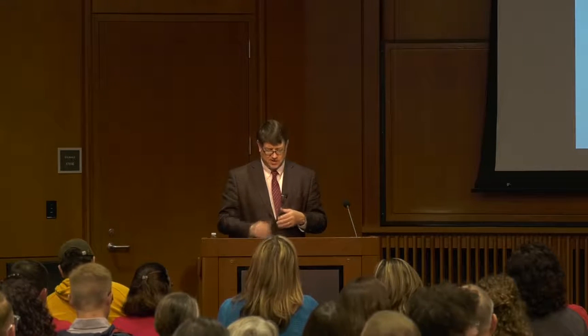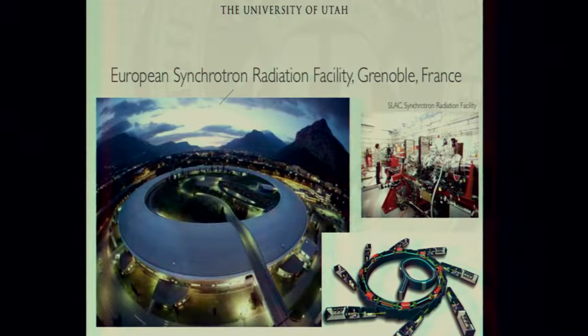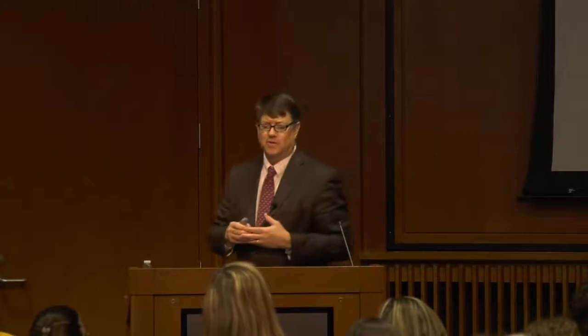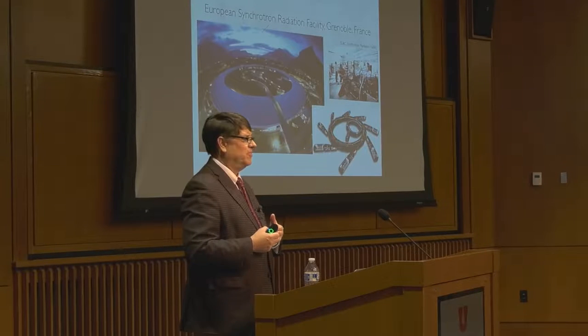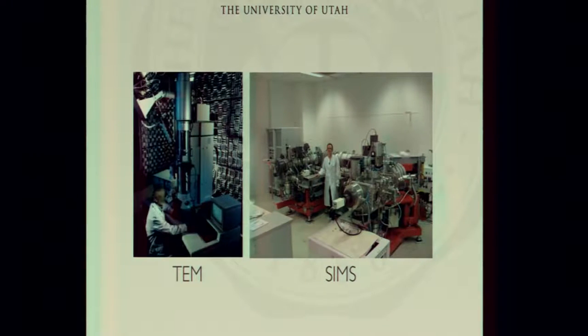In my field I tend to use things like synchrotron radiation. A synchrotron is a gigantic analytical tool where electrons run around a facility, and because of their curvature they produce what are called bright X-rays. We can use those bright X-rays to do all sorts of things. When you go to a synchrotron facility, there are little stations at the end of beam lines where you can do fantastic work. Synchrotron radiation is a great way to look at art as well as biological and medical materials.